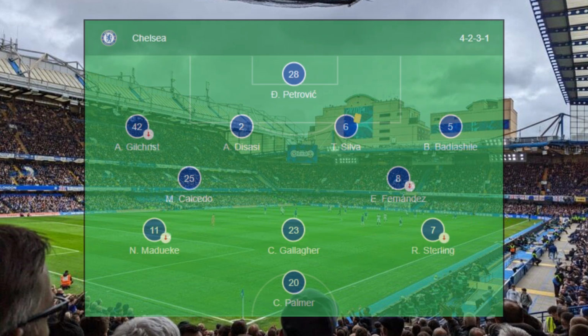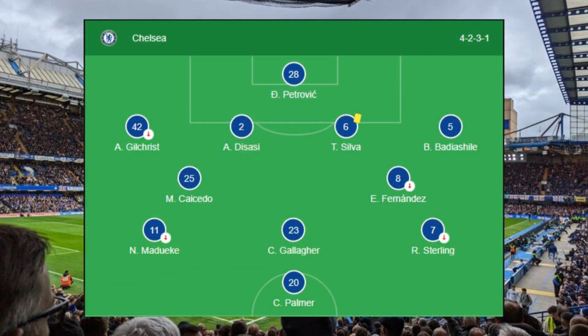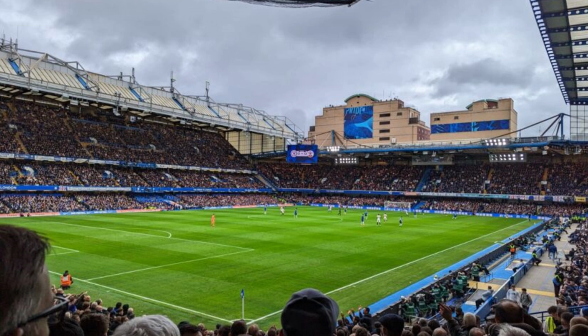So Chelsea lined up in a 4-2-3-1 system. Now my issue was playing Cole Palmer as a false nine, and this is not good because the last time Cole Palmer played in this position, Chelsea did not manage to win that game. That game was against Middlesbrough, and this is where I saw the first tactical problem.